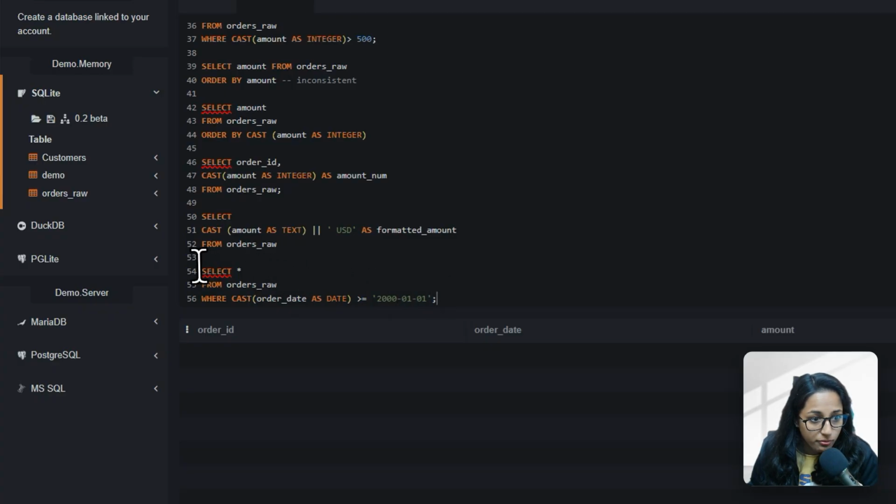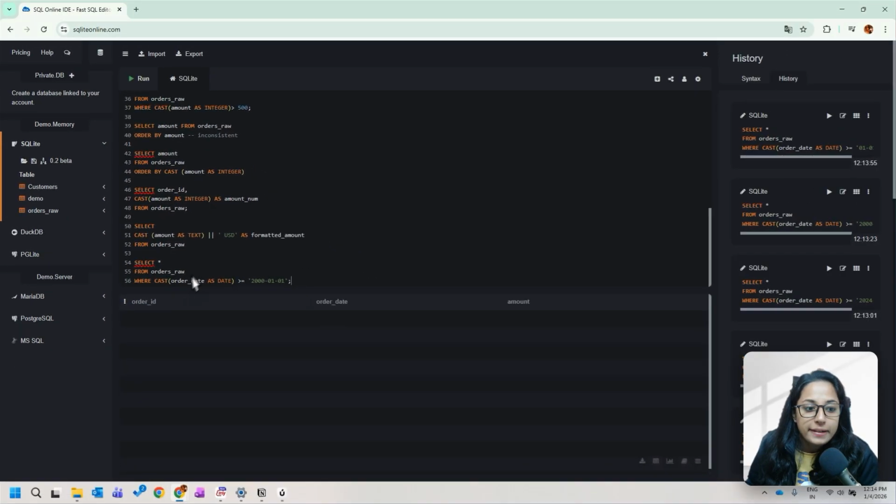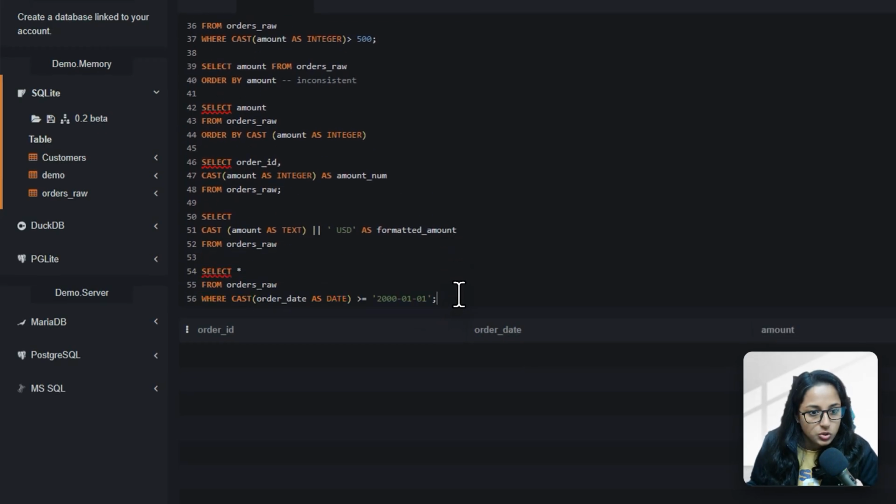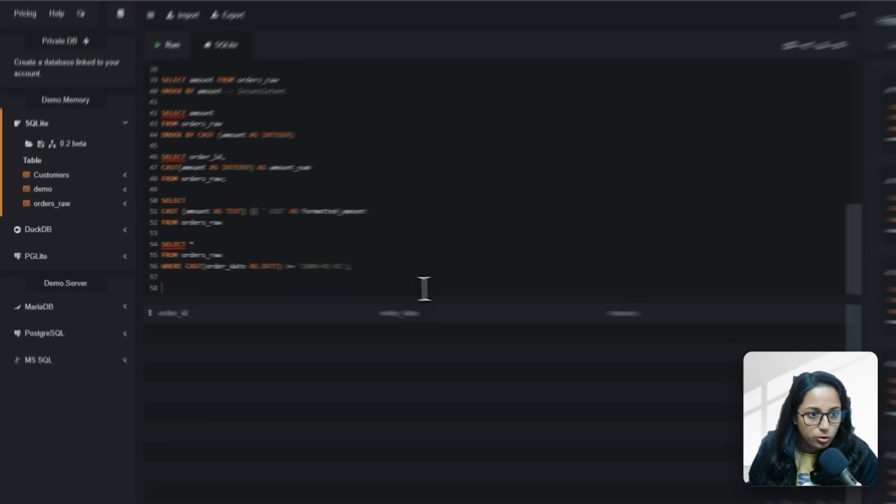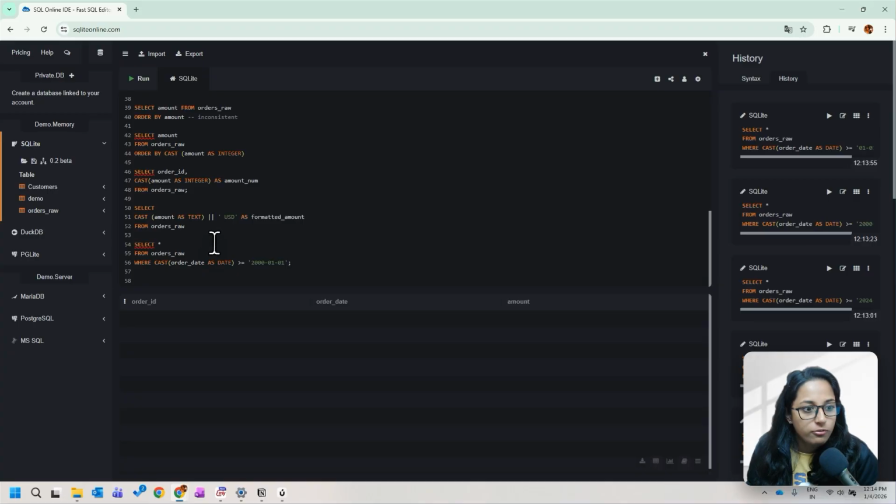I'm not sure why this is not working, but that is how you can use your casting for text to date as well. So, okay, great. We have seen a couple of typecasting for my data types: text, date, integer, and so on. That's how you can do it.